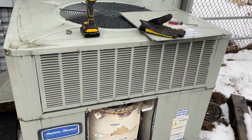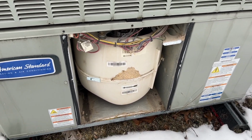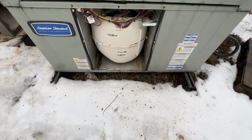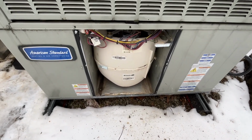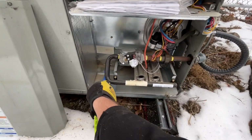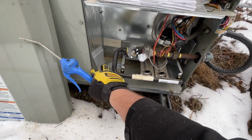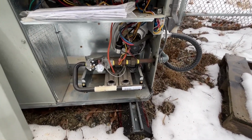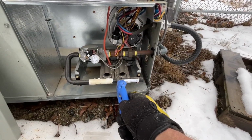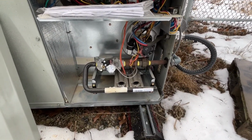Just pulled the blower cover off, no surprise. It's filled up with sawdust right to the back. Having access to the compressed air from the shop and a long air hose comes in handy. Just used it to blow all the sawdust out of there. Why there's a plastic bag in where the igniter and the burners are, I'm not sure. Extra screws. Well, that's not where I would have put them. I kind of want to keep combustibles out of this area. But I can use the extra screws.